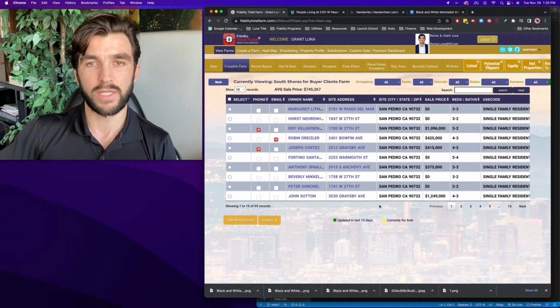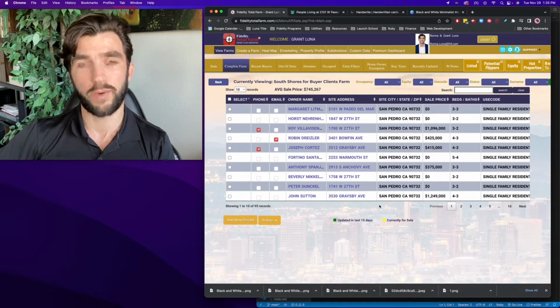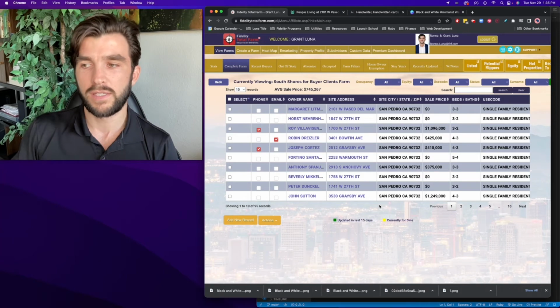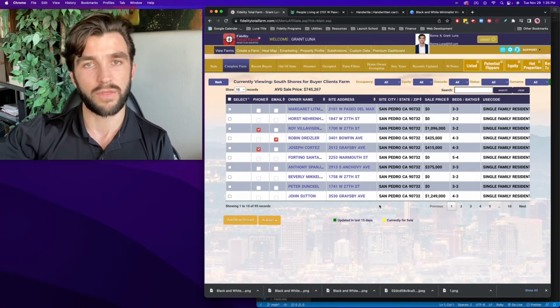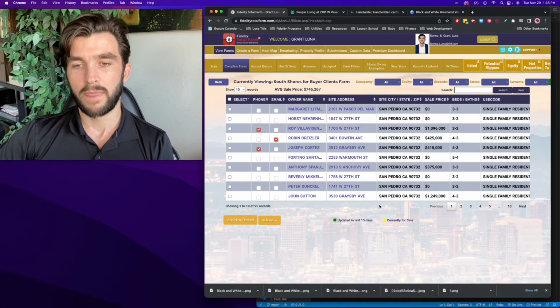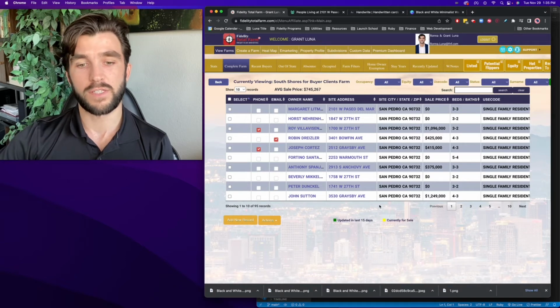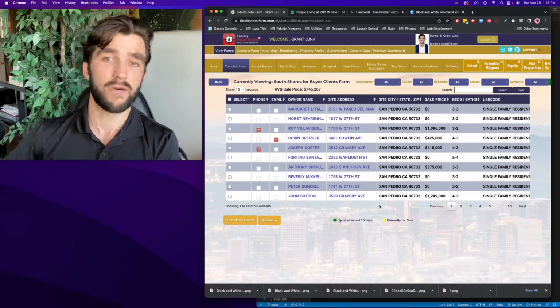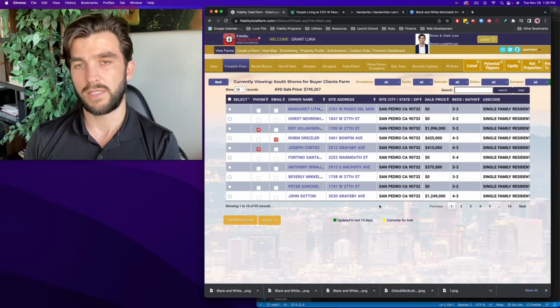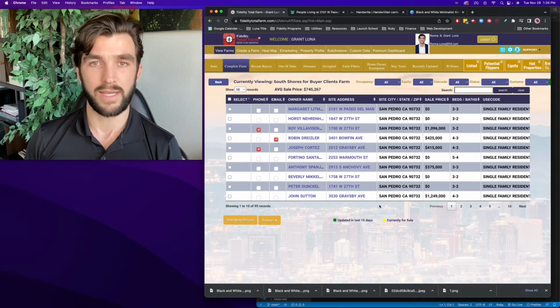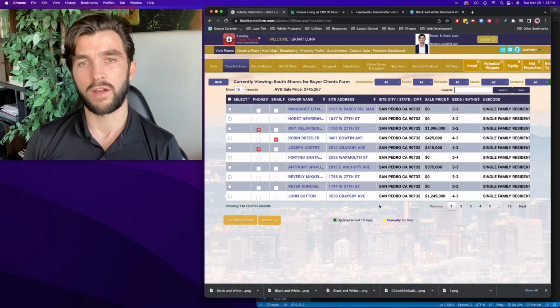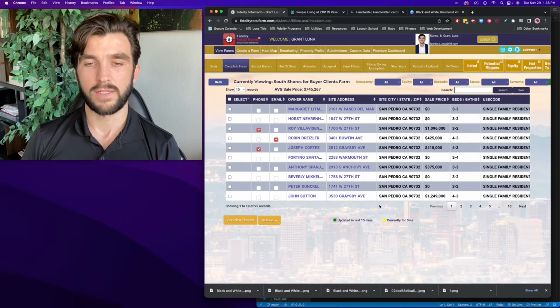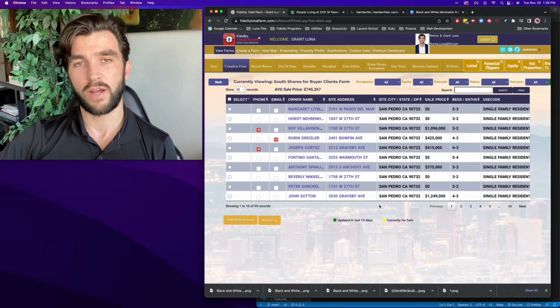And the handwritten touch, I think, can go a long way at getting people at least to look at the thing instead of seeing a generic postcard and just instantly throwing it in the trash. And what's nice is there is an automated service to be able to do this at scale and with speed, because let's say originally you were going to do the 498 homes, right? And to handwrite a lot of those would take a lot of time. Instead, what you can do is use a service that'll do that automatically for you.